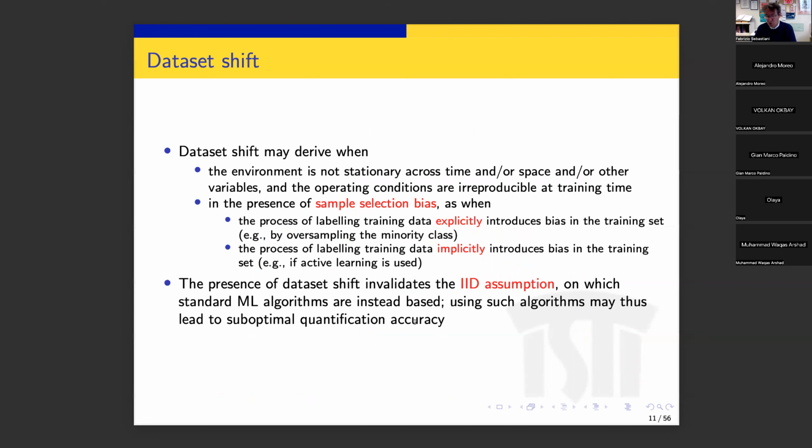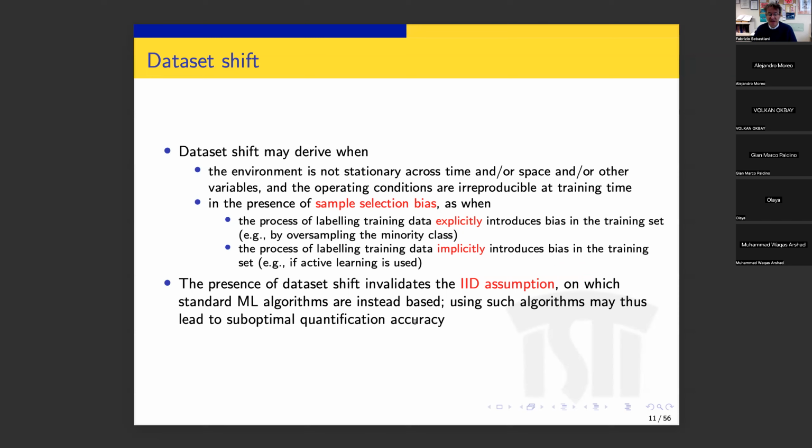Suppose that we are talking about news on a news portal, and one of our classes is terrorism. We want to find out what is the percentage of news on the portal which are related to terrorism. Of course, in August 2001, the news related to terrorism were very few. But in September and October of 2001, the news on the very same portal were many more. So we can see that the environment is not stationary with respect to the class labels that we are using. This may be across time, but also we might have shifts that have to do with different geographical regions from which the data originate, or other variables.